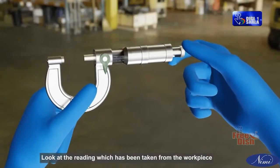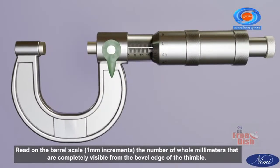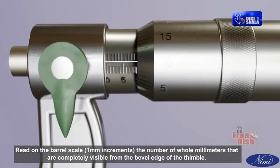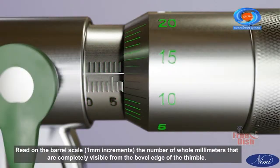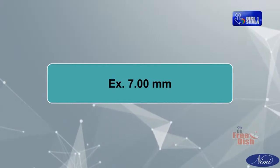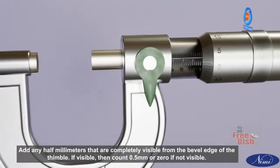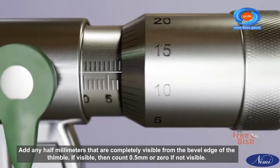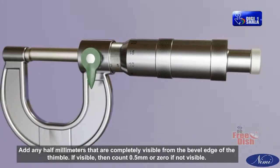Method of reading the micrometer. Look at the reading which has been taken from the workpiece. Read on the barrel scale 1 mm increments, the number of whole millimeters that are completely visible from the bevel edge of the thimble. Example: 7.00 millimeter. Add any half millimeters that are completely visible from the bevel edge of the thimble. If visible, then count 0.5 millimeter, or 0 if not visible.